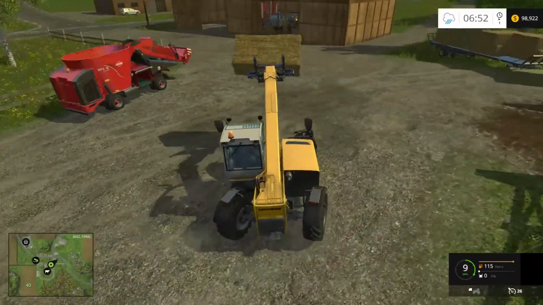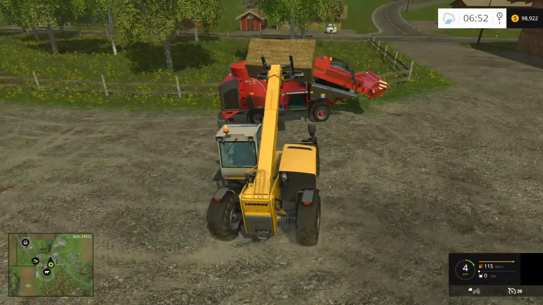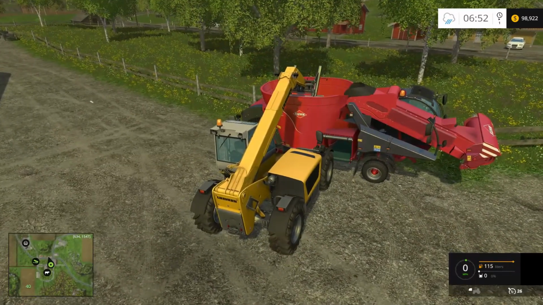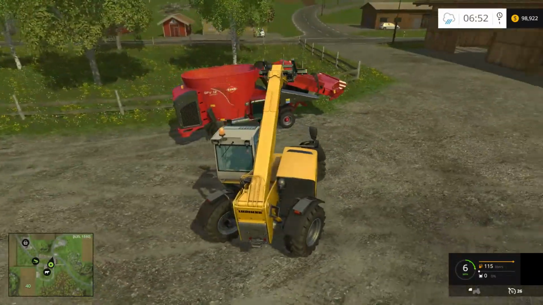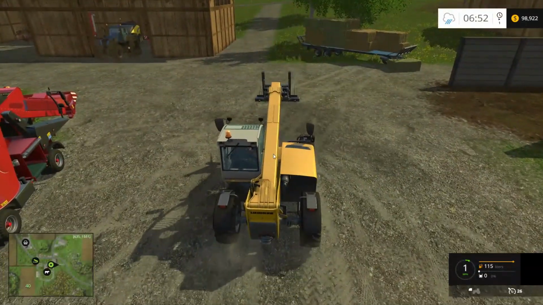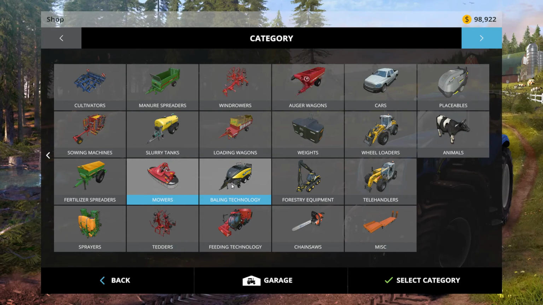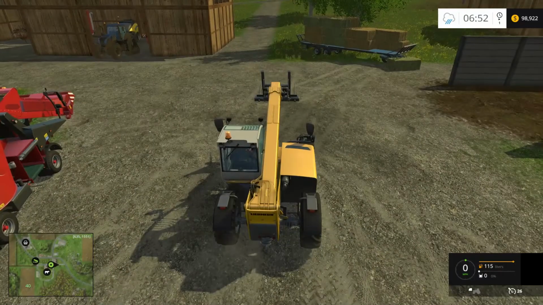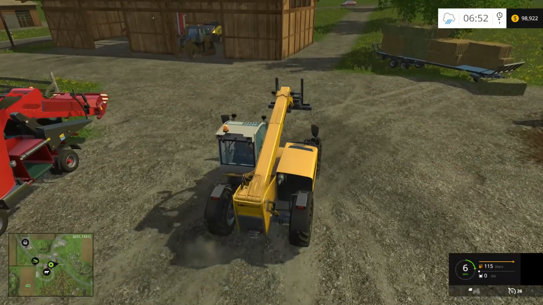Throw 3 bales in here. Square bales don't work real well in the actual bale shredder, by the way. You're probably actually going to want to use a mixing wagon for square bales. And I'm talking about, let's see, baling, feeding technology. This doohickey right here takes straw bales and basically gives straw for the cows. Yeah, it doesn't work so well for square bales.